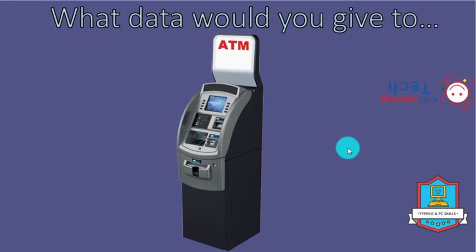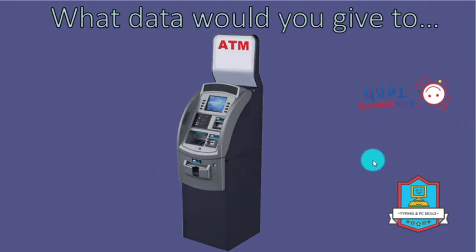What data would you give to an ATM? Or in this case, mom and dad would give to an ATM. I'm going to give you guys a couple seconds to shout it out. Speak now or forever hold your peace. You would need to give the ATM a couple of things. One, your PIN number, the personal identification number that allows you to access your account, and your card so no one else is stealing your things. Then you need to let it know how much money you would like to take out because, again, it cannot read your mind. So you must provide some form of data to the ATM.